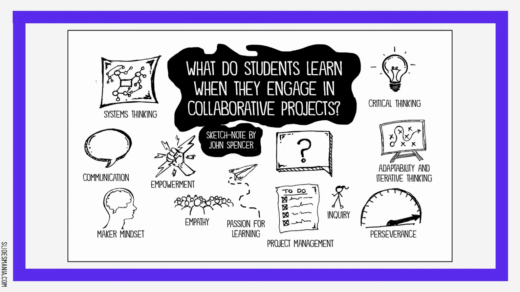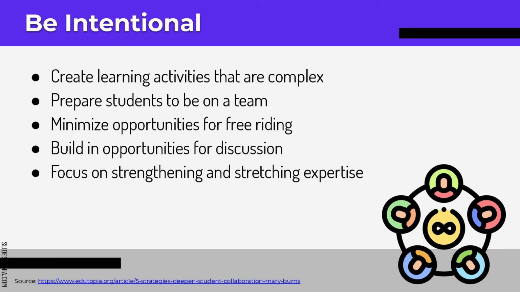These are the reasons why we engage in collaboration. So we want critical thinking, we want inquiry, we want empathy, we want communication, and we want that iterative thinking when things don't go right. The primary point we're trying to get at here is that you want to be intentional. I asked, why do we do group work?